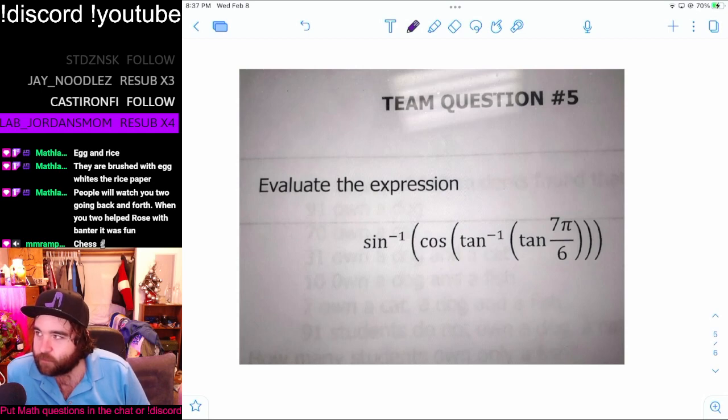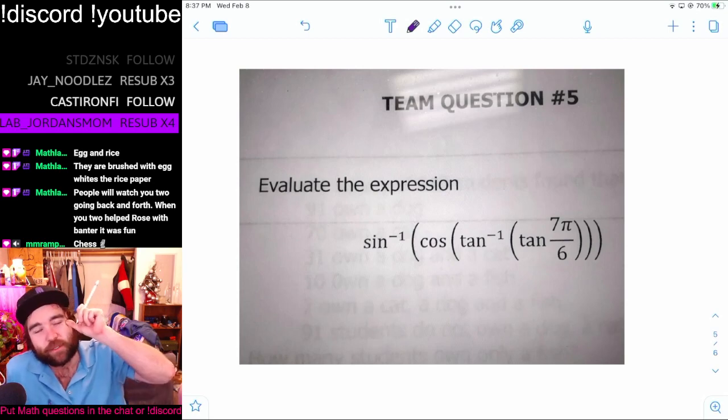Basically, what do we have to do to 7 pi over 6? What do we have to change 7 pi over 6 to? Well, right, that's what I mean. They don't just cancel out. You have to move it to the right quadrant. It's got to be pi over 6, right? It's got to be in the first quadrant. It can't be in the third, because what does inverse tangent always output? Quadrant 1 or 4, right.